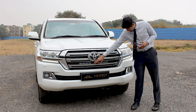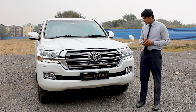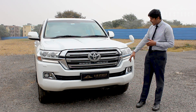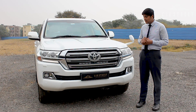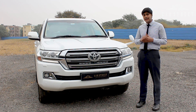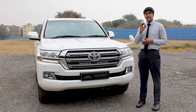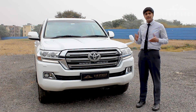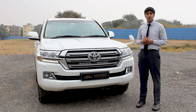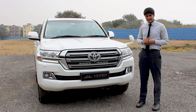There is a camera under the Toyota badging and sensors all around the bumper. Under the headlamps, we get headlight washers and air intakes with fog lamps garnished in chrome. The front bumper has no scratches or dents, and this car looks as if it's straight out of the showroom. It is also the current edition of the Toyota Land Cruiser that is on sale by Toyota in January 2022.